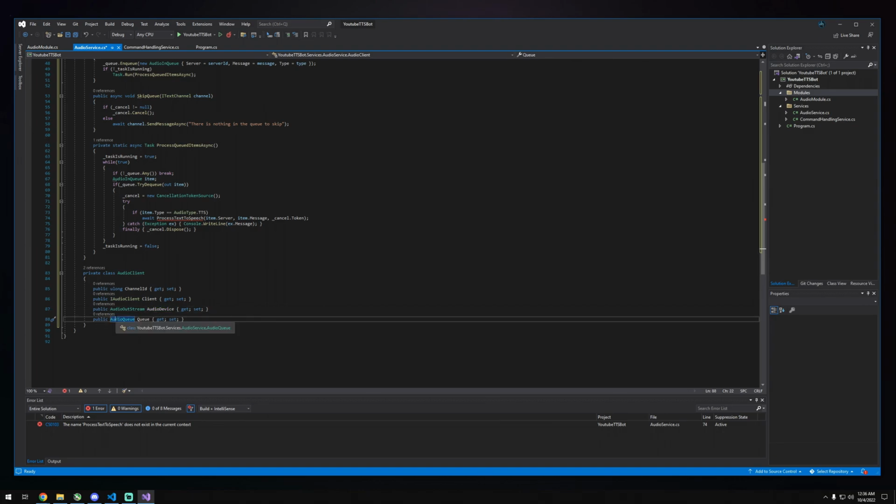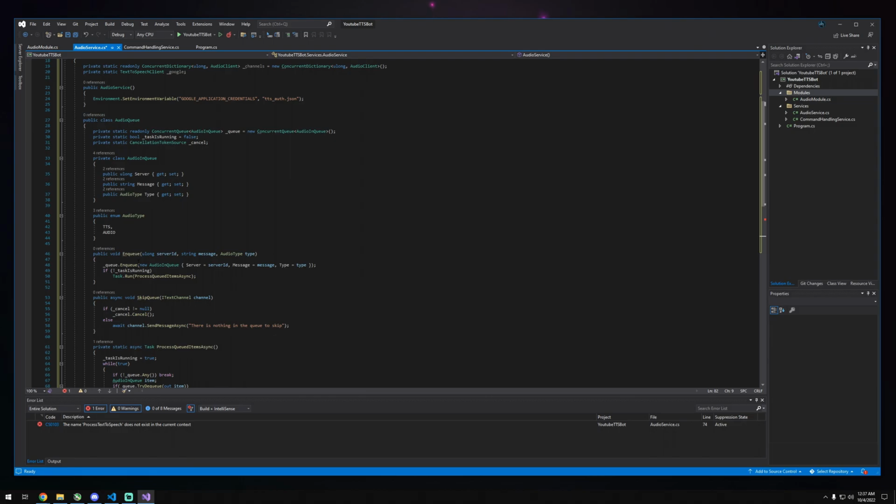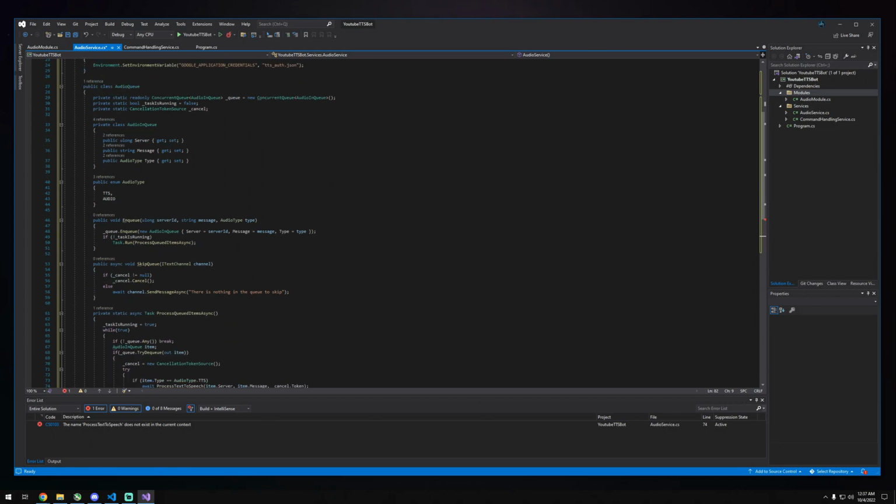The audio queue is so that the bot will be able to connect in multiple servers, and the audio queue is going to be set on a per server basis. That way, the bot can multitask in different servers simultaneously at the same time. Now, this is a little bit more advanced than what most people are used to. A lot of tutorials going around are mostly focusing on one singular server use case. But we're preparing for the future.